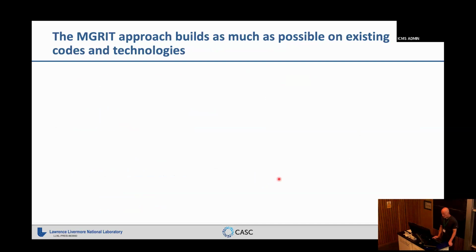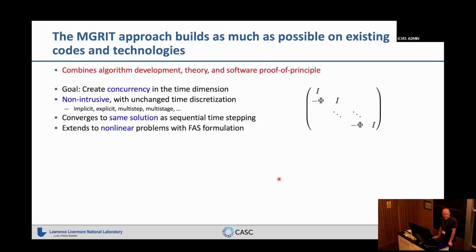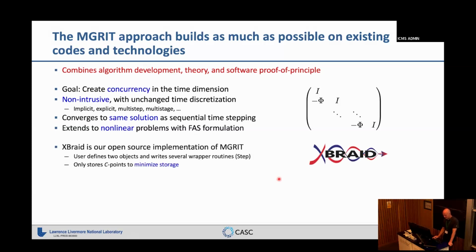So the whole idea behind MGRIT is to try to help users who have very complicated codes transition to parallel time, right? And that's really why we've designed it this way. It's not the end game. I mean, once everybody has accepted parallel time and they're using it, there's no reason to do this method. But this is the hope behind it, to give people an easy way to transition into it because, at the end, I'll talk about this paradigm shift, which you all know. And yeah, that's what that's about.